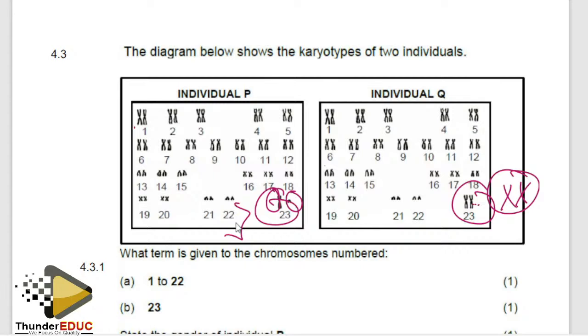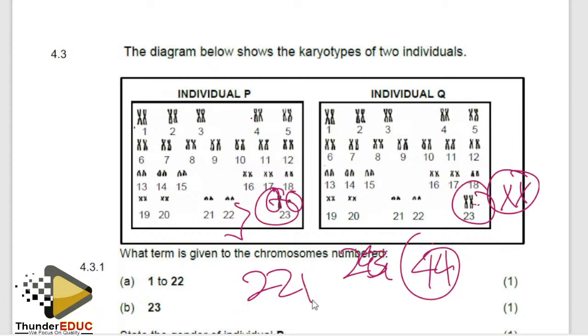But if they ask you how many autosomes are found, please guys, don't just say that it is 44 or 22 pairs. No, count them, because sometimes maybe chromosome number 6 we put as 3, whereby you say 1, 2, 3, 4 and you don't recognize that. Look at chromosome number 21, but it's better to count them 1, 2, 3, 4, 5, because you'll find out that they won't just ask you a question, how many chromosomes are there? No man, they will have to hide something. There must be a reason why they ask you that.